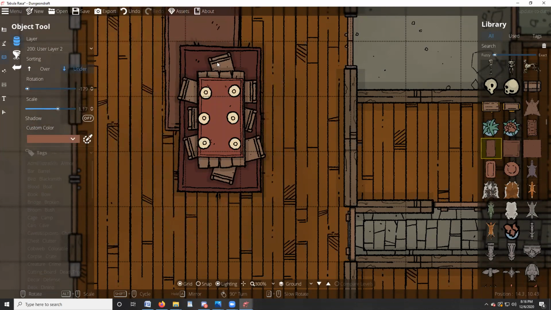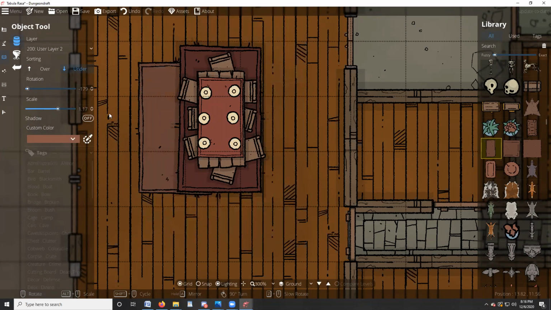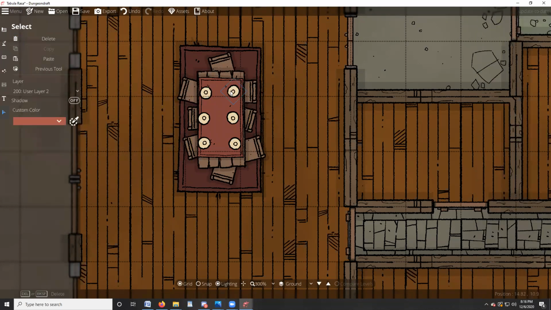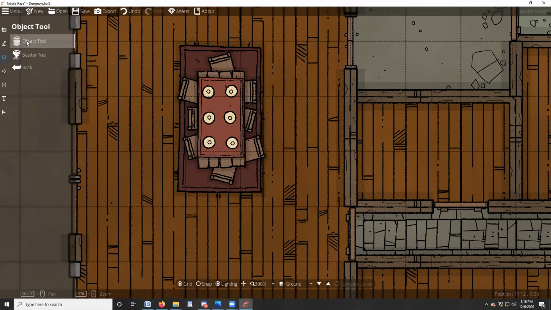Now, because I built it incrementally and I had an idea of how I wanted to build it, I can also just move these if I select the select tool, and you can just click an object and move it if you don't like where it's at. So that's another thing. If you notice that it's being weird, like, oh, I can't get it where I want it, chances are you have snap selected. So just unselect snap and you can move it where you want. All right, back to the actual problem.